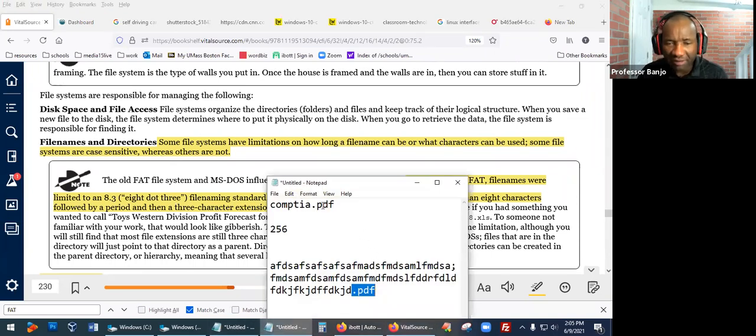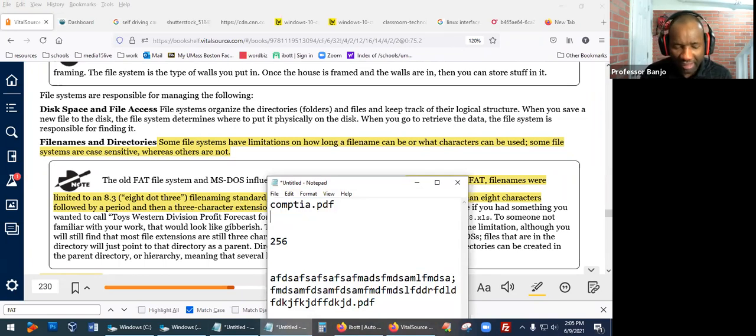For example, if you have a file name comptia.pdf, or you have the same name with different capitalization, it's going to be a different file name because the cases are different. But in Windows, it doesn't matter, it's the same. But in some systems, especially when you deal with websites, web files, and you put stuff on servers, then you want to be sure about things being case sensitive, uppercase, lowercase, and all that.